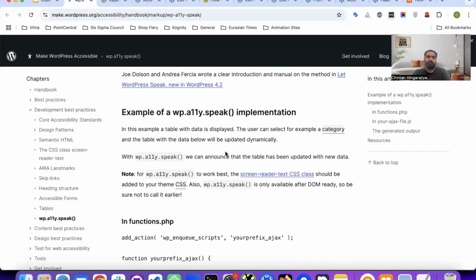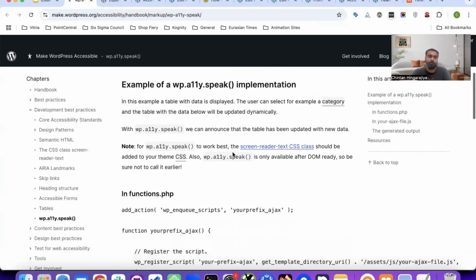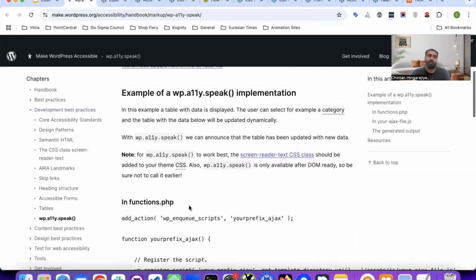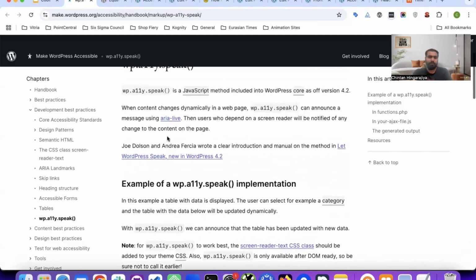At that time we need to announce that the content has been updated with the help of our click. So this is a basic example of the wp.a11y.speak function implementation. You can refer to this implementation for this function.